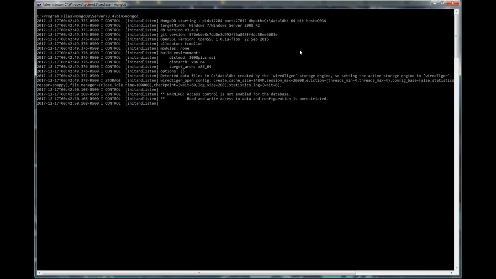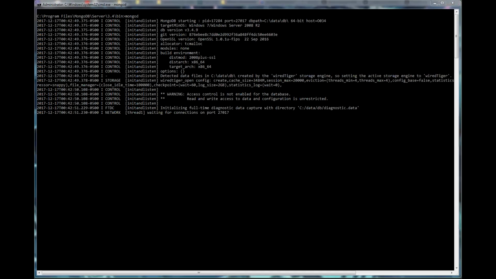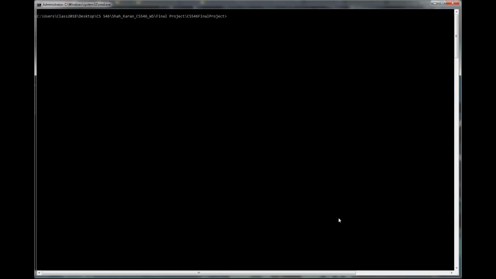When you start MongoD.exe, it will stop after "thread 1 waiting for connections to port 27017." What that basically means is it's waiting for a connection on the other end with the database. To connect to that, we'll have to go to a repository that we have right now, which is basically the code that we're giving you.